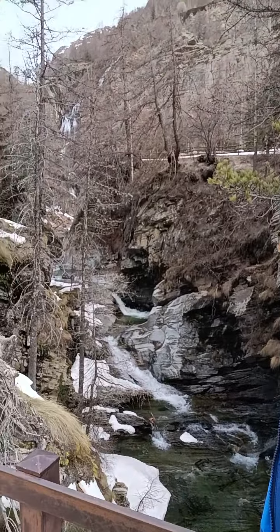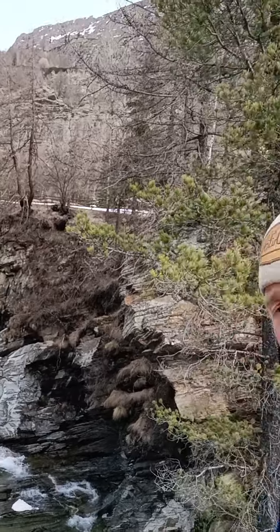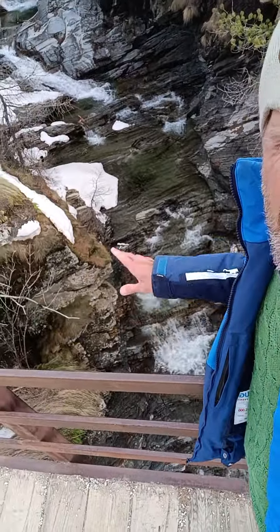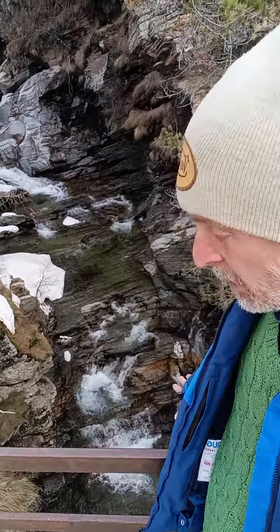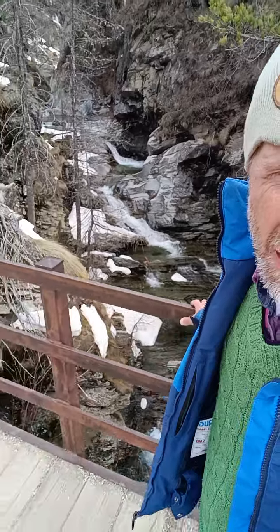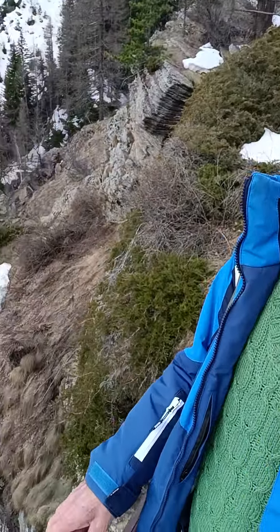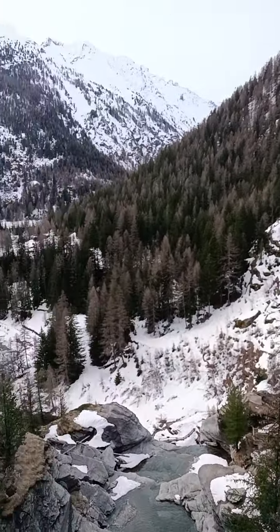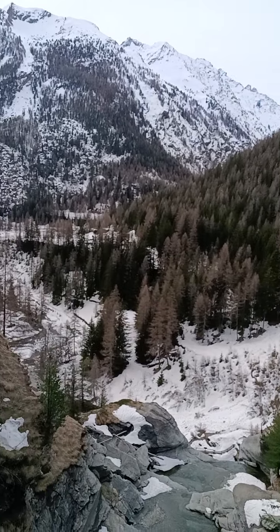Let me see if I can point it — yeah, so this is the exit of one of the waterfalls. This is the village of Forniella, just above Cogne, and down here it's like a gorge — a little canyon coming down, quite deep. I'll show you the other side as well. You can probably hear the noise of the water. Very interesting location.